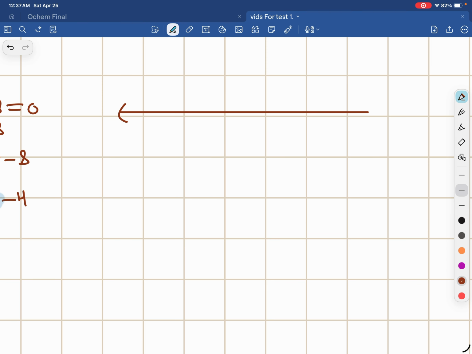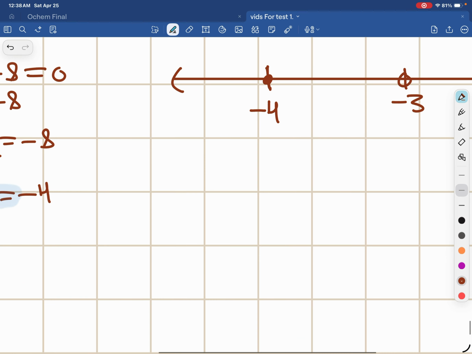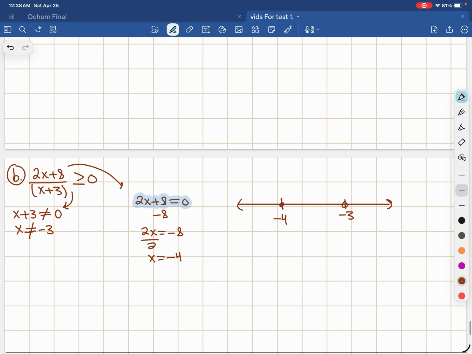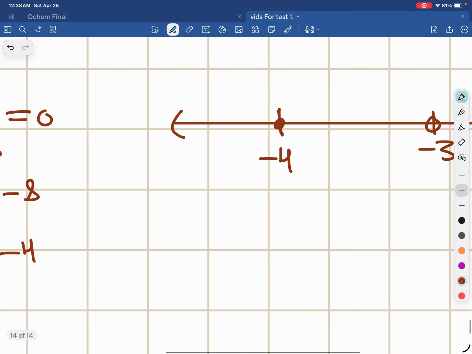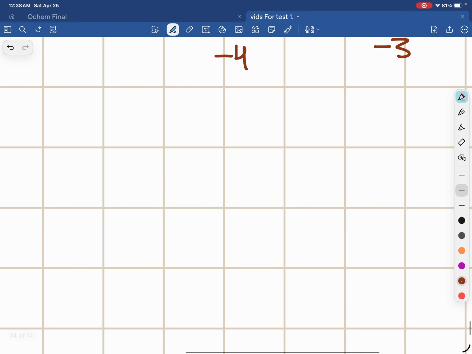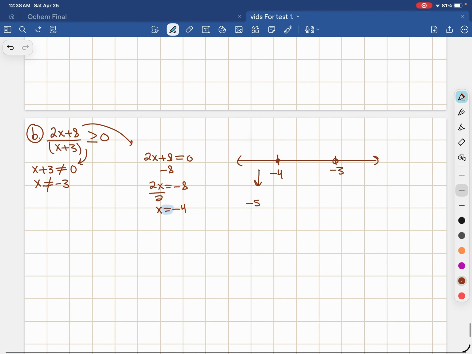So at this point in time, we'll only have two numbers on our number line. Let's draw that over here. We'll have negative 3, which we already talked about, we are not including, and actually we'll have negative 4 because that's a smaller number, and this is including. Negative 3 will be right here. That's not including. And we'll find our values for these. And when we're plugging these values in, we'll plug them into the entire equation. So no matter what, we plug it into our rational function, wherever x is. So let's start with this area right here. We'll do negative 5, and we'll draw our arrow to notate that we're doing this area.